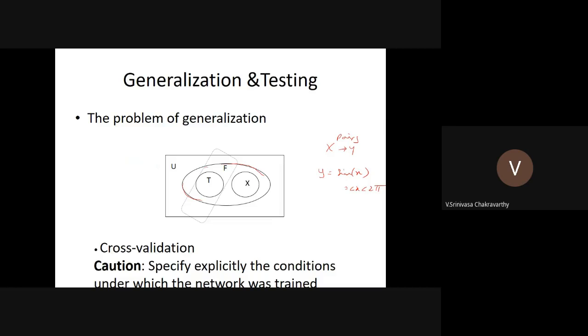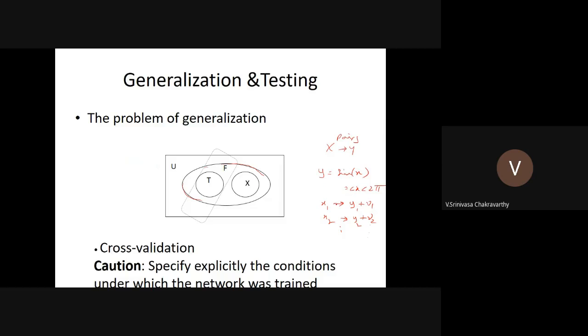Now we don't know the function, so we cannot just tell the neural network to go ahead and learn this function, because all that you have about this function is a bunch of XY pairs. If x1 is the input, then the corresponding output is y1. If x2 is the input, the corresponding output is y2, and so on. And not only that, you also have some noise, because if it is a physical process, you are likely to have some noise, u1, u2, and so on and so forth. So all that you have is this.